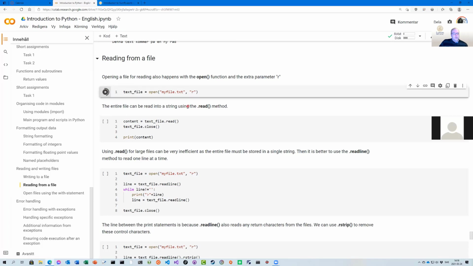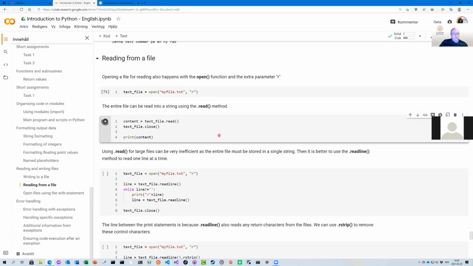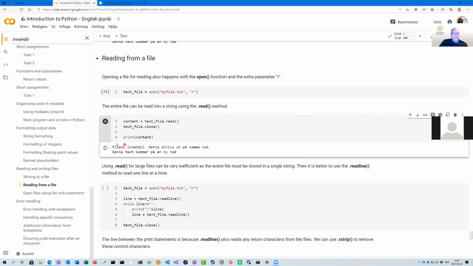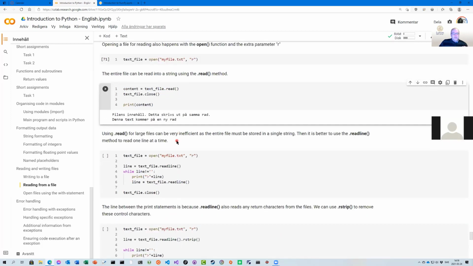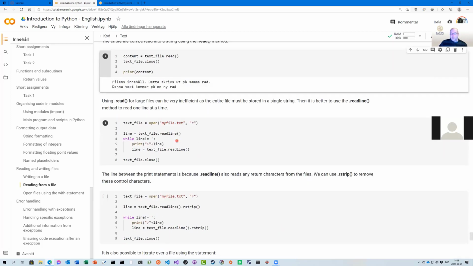So now I will open this file here and I will read it. And you see here the content variable now contains the entire contents of my file. In many large finite element applications, for example, you have output files that are gigabytes in size, and it's not a good idea to read the entire file into a string variable that is 1 gigabyte. So usually this works well for smaller files, but for larger files, you need to read it in a more sensible way. For example, line by line or something like that.